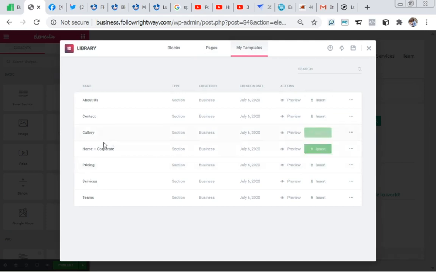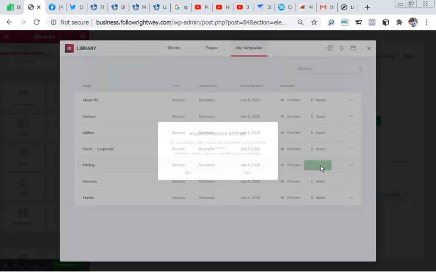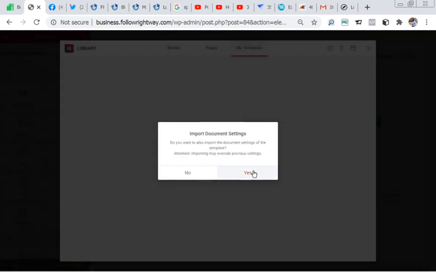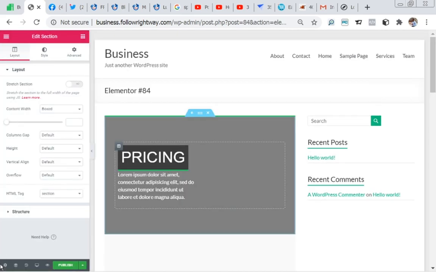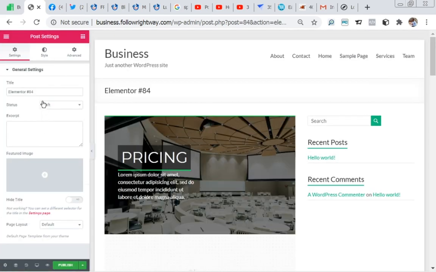So okay, we still have the gallery here. Okay, let's quickly insert the pricing first. Yes, great. So let's come to settings and change the title to prices, and let's make it Elementor full width.